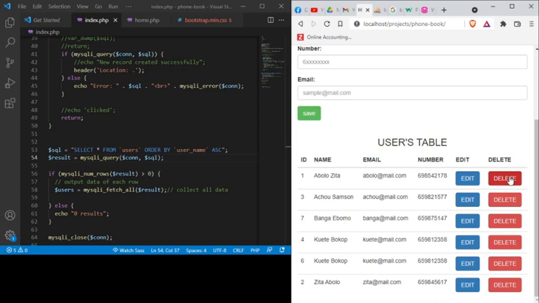So to do the delete, we need a link to permit us to click and it deletes. We could decide that when we click on delete, it should show us, are you sure you want to delete, before it deletes? Or we can make it delete straight away. So given that we'll go straight to the point, we'll make it such that when you click, it deletes. Then after, as your own personal homework, you can build another script such that when I click on delete, it should ask me first, are you sure you want to delete? If I click yes, it should go and delete, right? For now, we're taking things very simple.